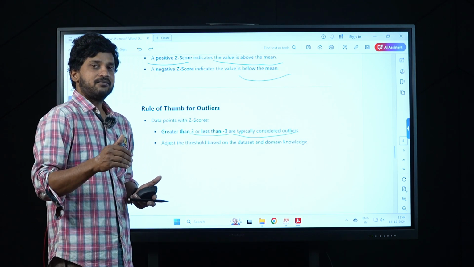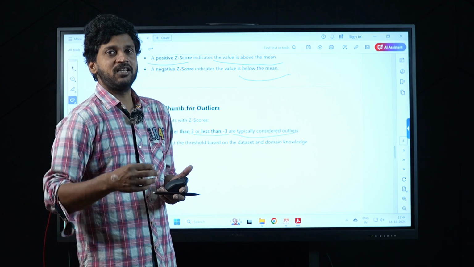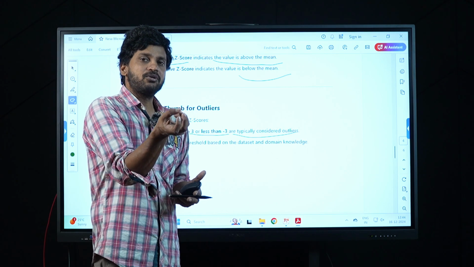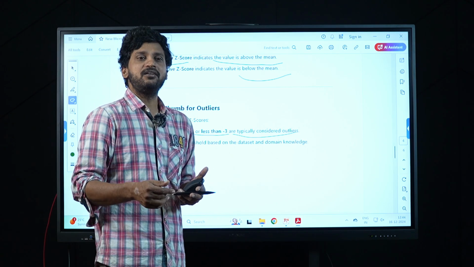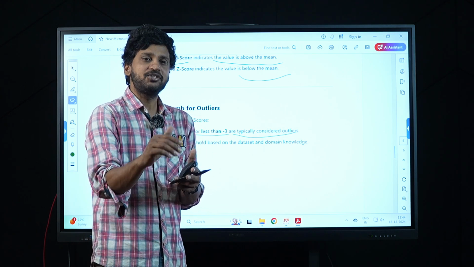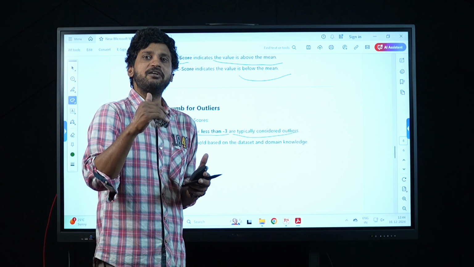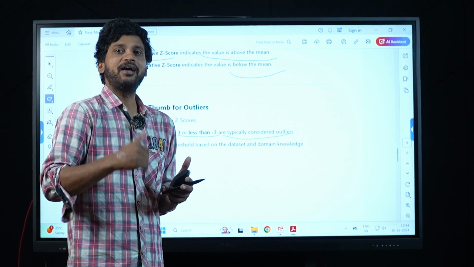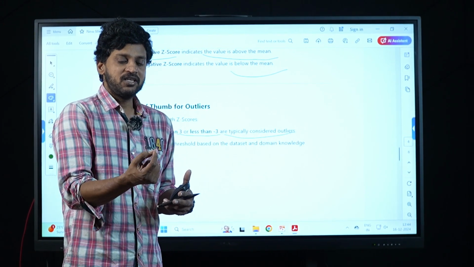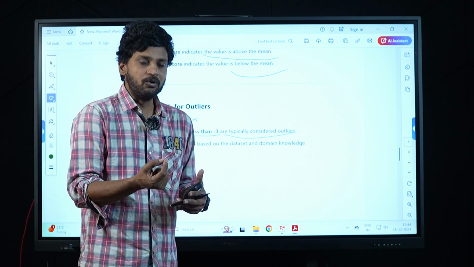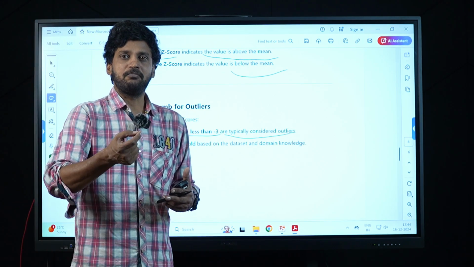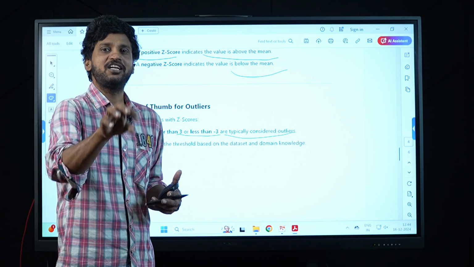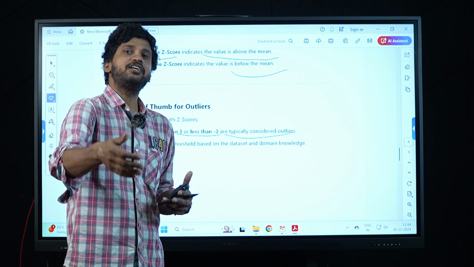Now, when you get a Z-score which is greater than or equal to 3, we should be able to handle this. There are some ways to handle it, depending on how this outlier is contributing. If it is not contributing, you can remove it. If it is contributing a little, you can just replace it. If it is contributing more, you can appropriately handle it. For this, you need to have domain knowledge. For example, in a doctor's data set, the hemoglobin percentile in your blood. Here the outlier contributes. You need to retain it, but only a person with specific knowledge can retain it or implement techniques to handle that.